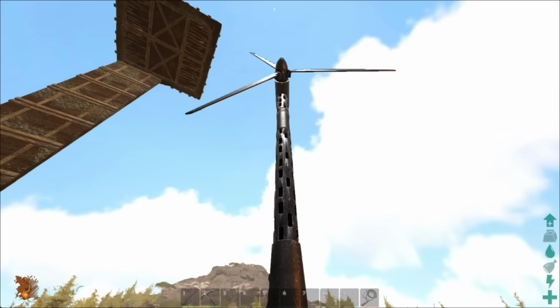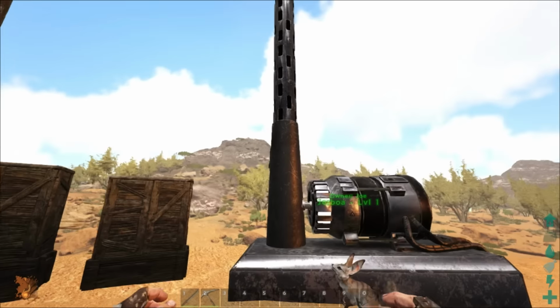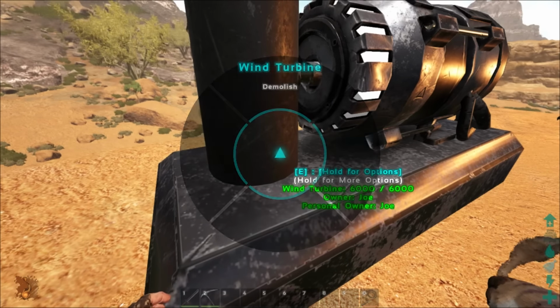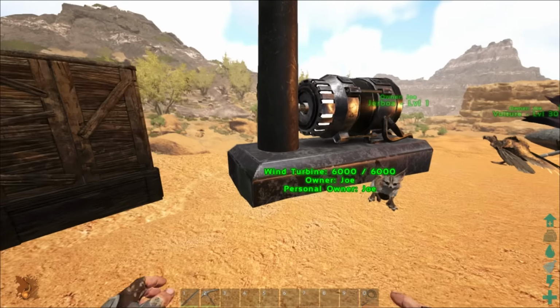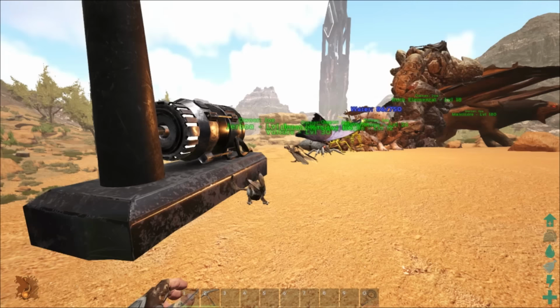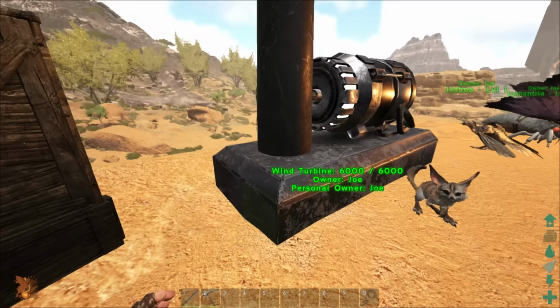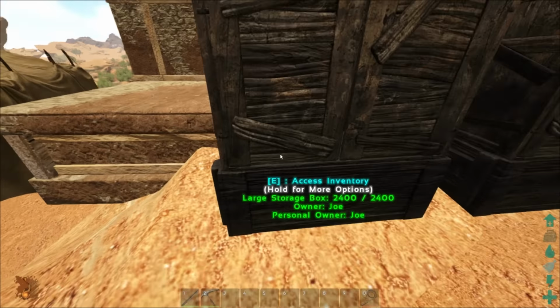This is the windmill that will be used for generating electricity now. There's like no options aside from demolish. I'm assuming you hook up electrical cables and use that for your light source and all of your electric needs. So in here we have new items.